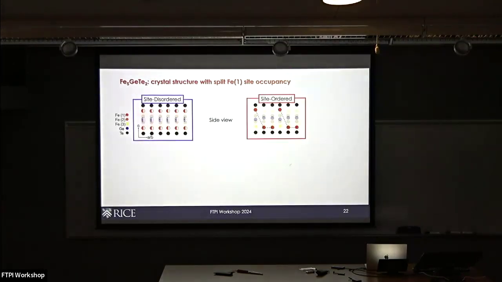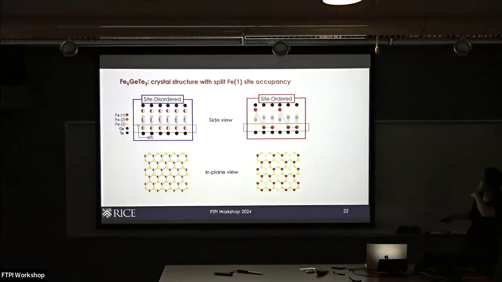Okay, all right, so why am I telling you this? Well, the biggest difference of these two is that imagine we take a horizontal slice through the plane that contains this Fe1 site. That will precisely give you this view, right? So here on the right-hand side, if you walk horizontally, you will see this is the occupied one, and the next one is the missing one, and so on and so forth. This gives you this ordered view. And then on the other side, you have the 50% average occupancy of the red one.